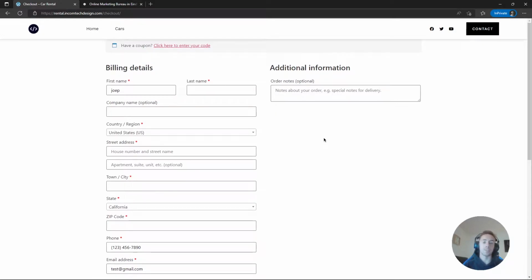Also in the back end of WooCommerce, it's gonna look like you have an order, which is a reservation, and you can also see in the reservations part of JetBookings that you have a reservation made, so a car has been rented. It's gonna be a long video, this one, so make sure to stick around. It's gonna have a lot of valuable and important information as well.